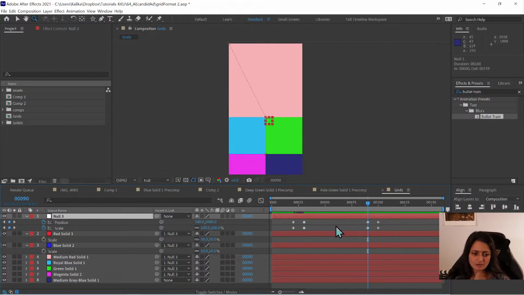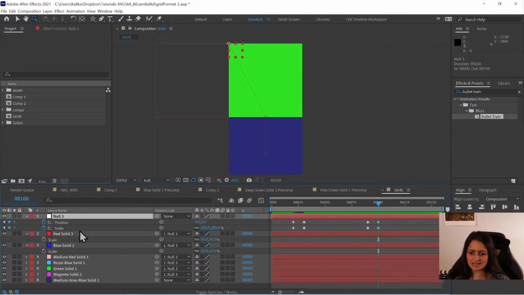We then clicked the little dips to get the position and scale. We advanced 10 more frames, and then moved the null into the corner and scaled it to 200%. Then we realized we actually wanted the blue to be a reveal rather than a scale. So at this point in time was when I unparented.